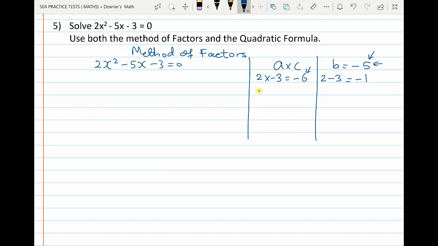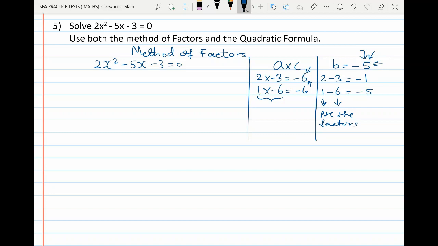So if we go 1 by minus 6, that will give us minus 6. So we are testing these two factors here. And when multiplied, they must always give us back the initial value we got for AC. Right? 1 and minus 6 is quite fine as two possible factors. Now we must test them to see if when we add them together, we get minus 5 here or not. So let's add 1 and minus 6 together. We will get minus 5. So what that is saying is that these two numbers, 1 and minus 6, are the factors that we are interested in. These are the factors.